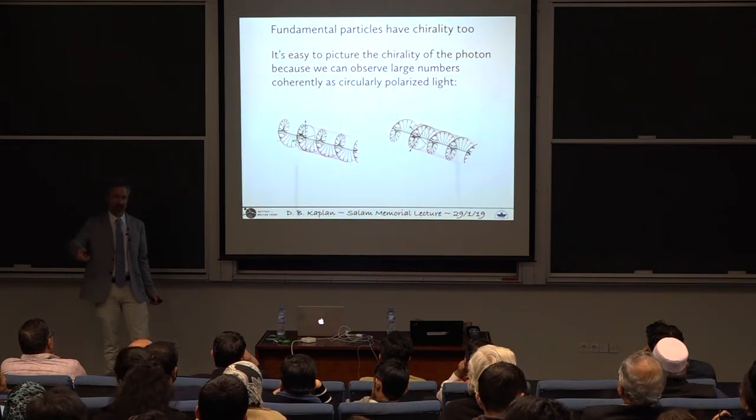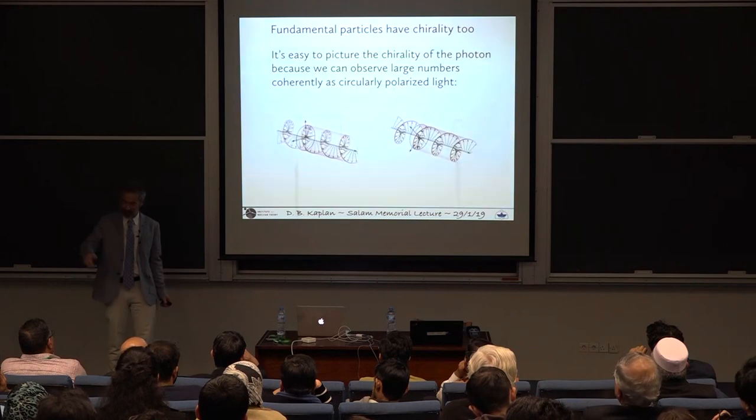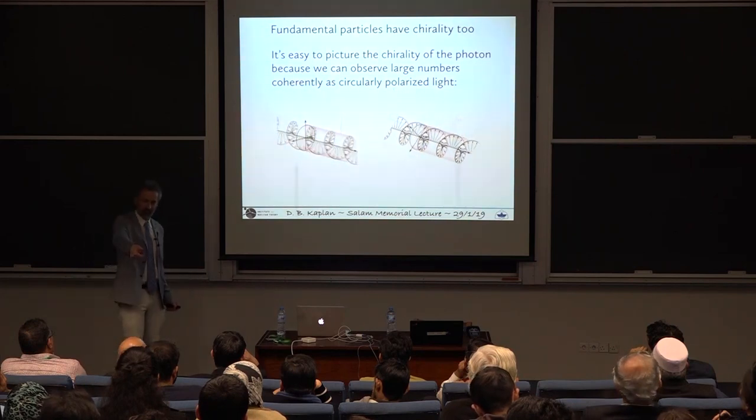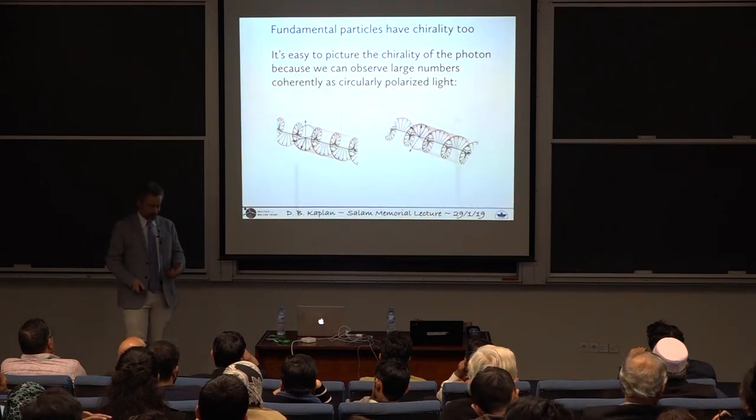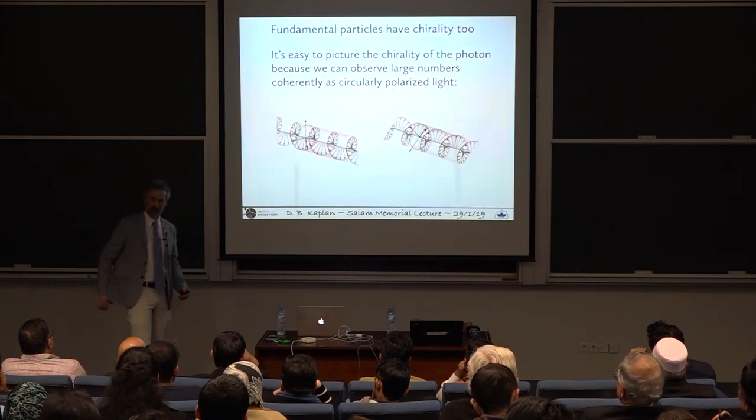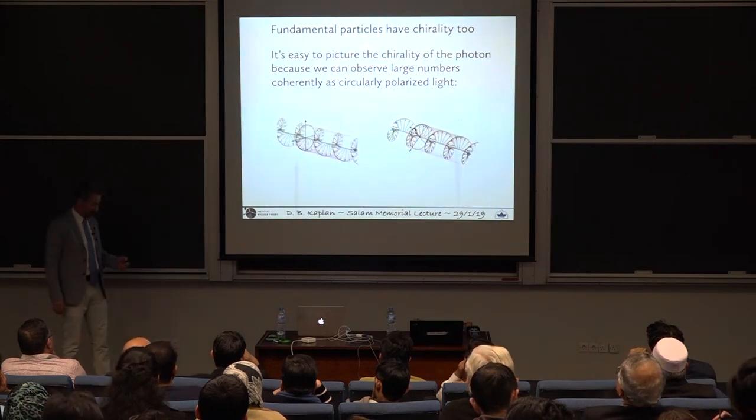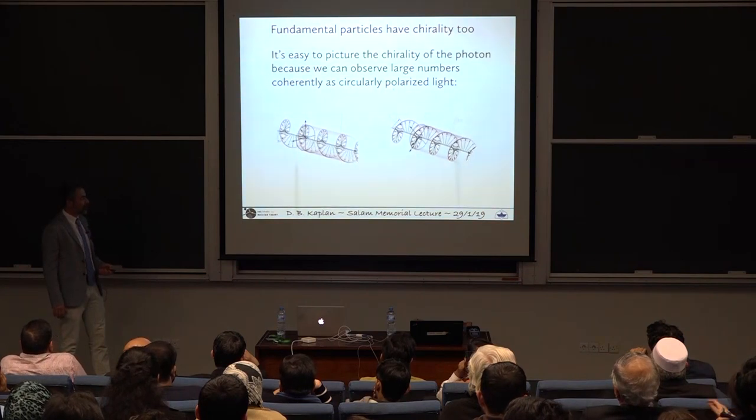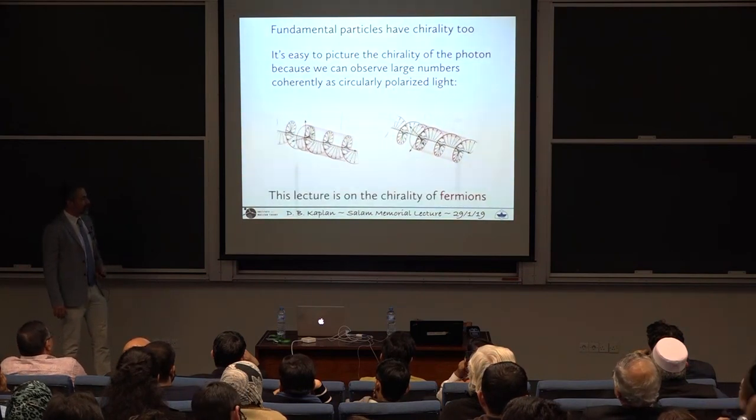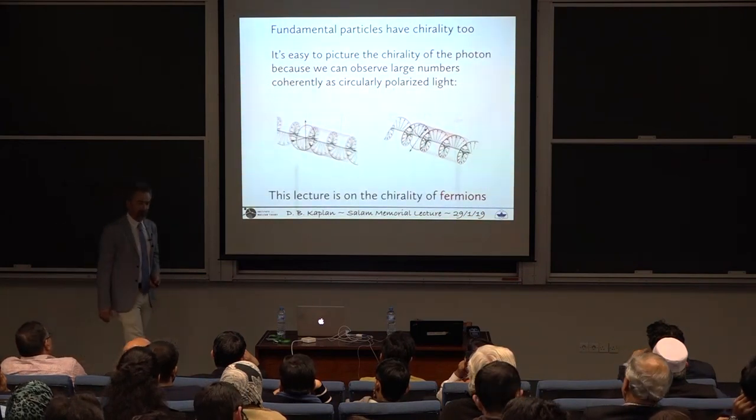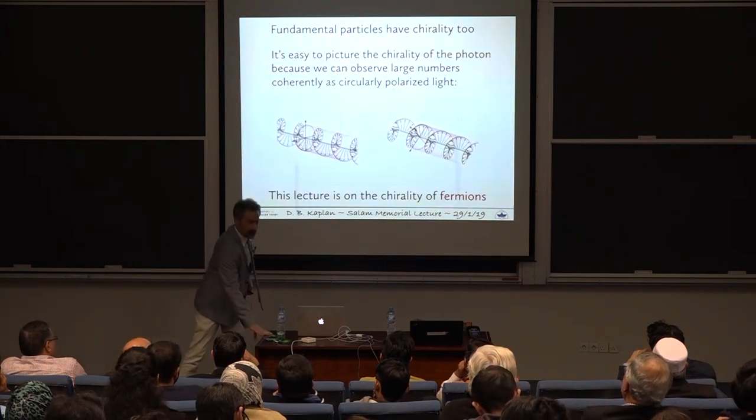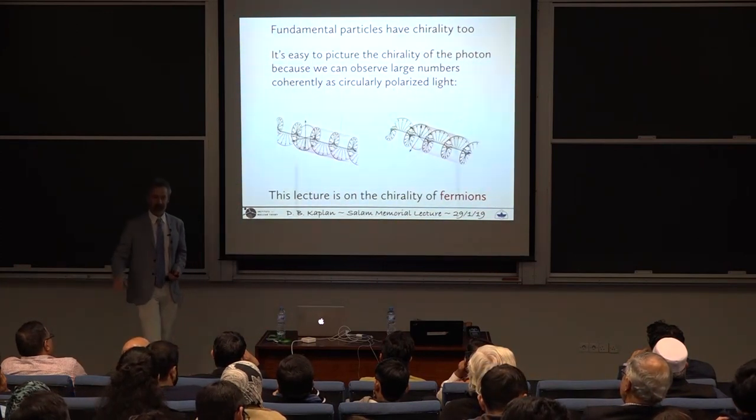We can make different types of light which is circularly polarized light. We can make them with different orientations. We can make them go around counter-clockwise or clockwise. So one of these is left-handed and one of these is right-handed polarized light. This represents actually a fundamental particle, a property of the photon, the light particle itself, which is it has a rotation. You can have photons which have a spin which is in the direction of the motion. Or you can have photons which spin in the opposite direction of the motion.